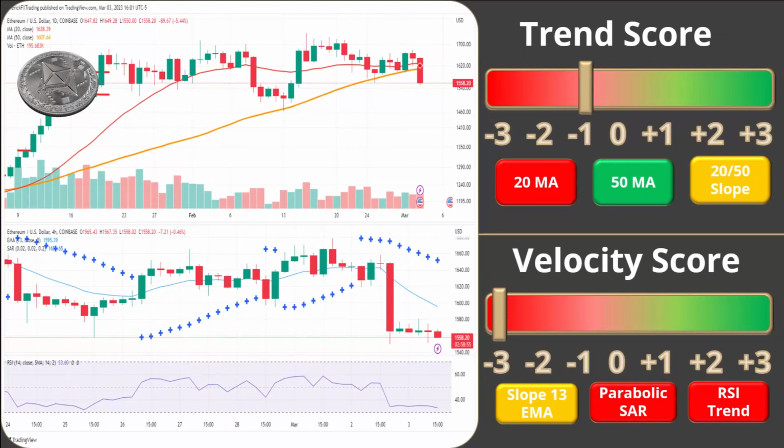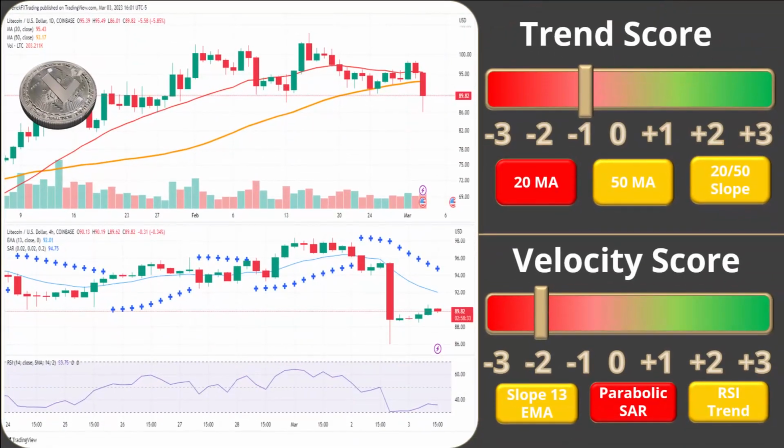We just barely broke. But look, there's no reason to say it's in a downtrend. We are not in a downtrend yet. This is simply just sideways. So the cryptos have short-term velocity to the downside. And if you just had to buy a crypto, which you don't have to do anything, but if you had to, here's the best looking one, Litecoin.